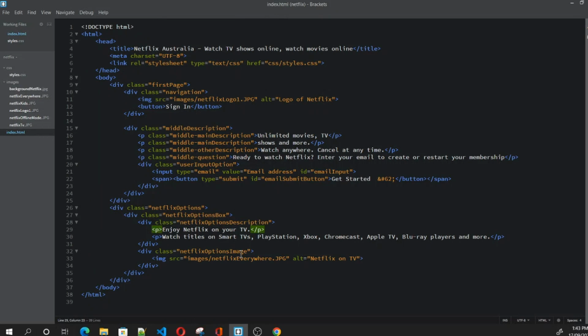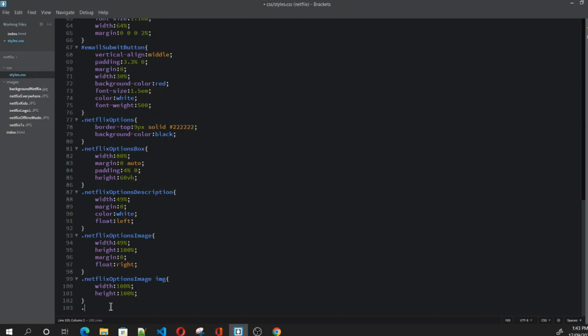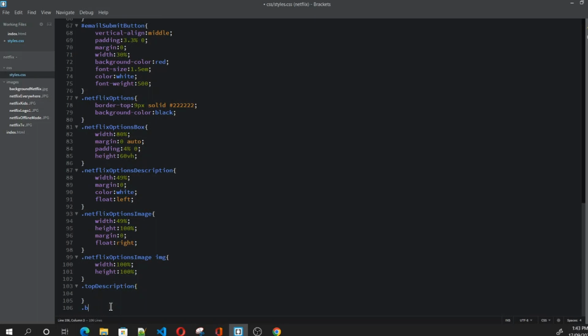Let's give this class of top description, and then this one class of bottom description. So now let's work on top description, and then another for bottom description.